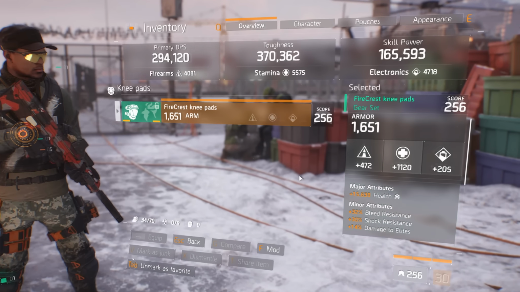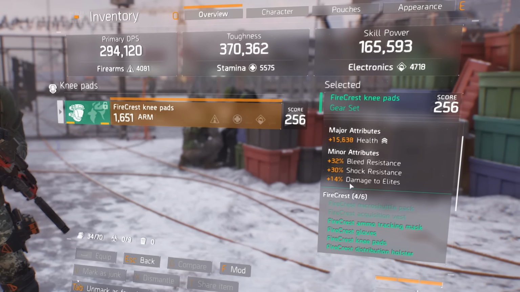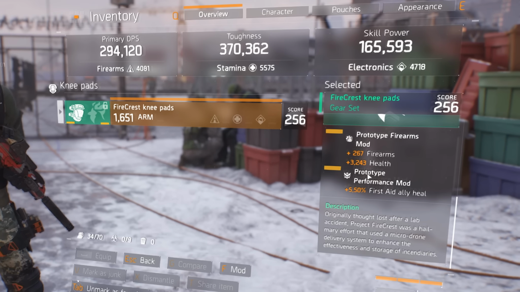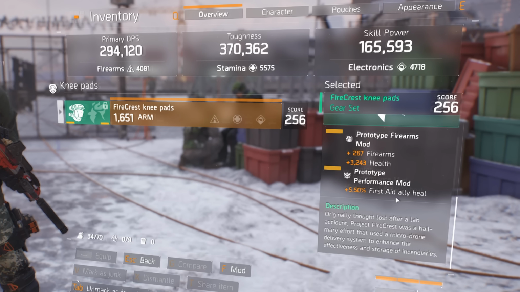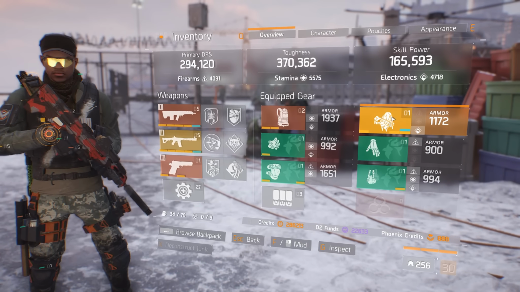Once again, you want to have health rolled as your major attribute. For the minor attribute, damage to elites and any 2 stats will do. For mods, you should use a prototype firearms mod that has a health roll of at least 3k and a first aid self or ally healing performance mod. Now, let's examine the backpack.